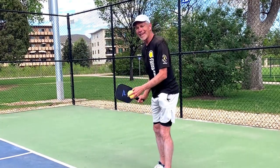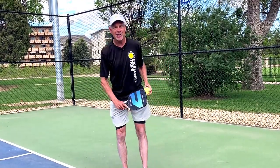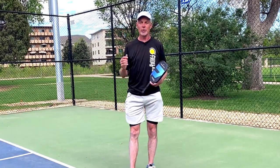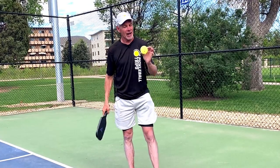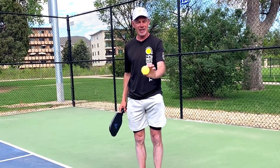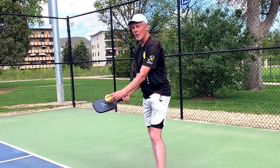Sometimes we get the yips on our forehand, we get a little tight. So I think it's easier to relax and flow with your backhand than it is with your forehand oftentimes. Basically though, people have problems because the ball toss is different. On a forehand serve, it's all out front and out of the way.